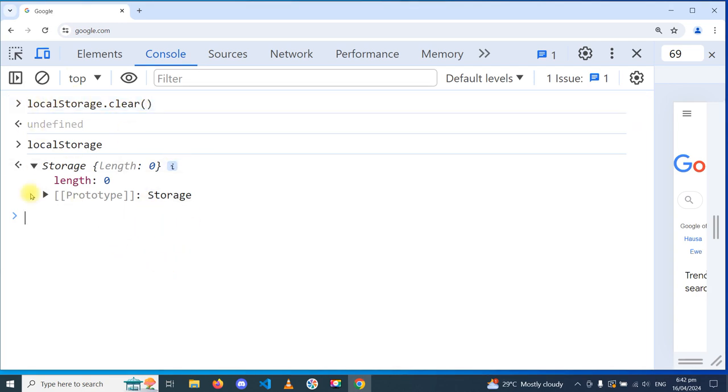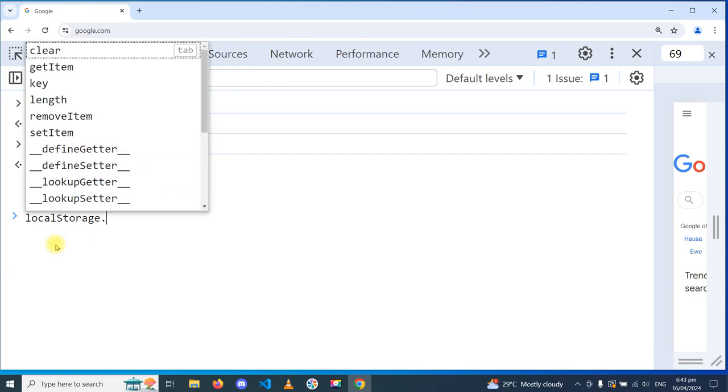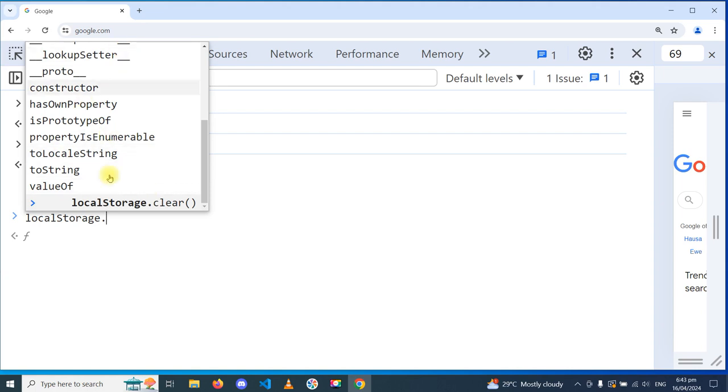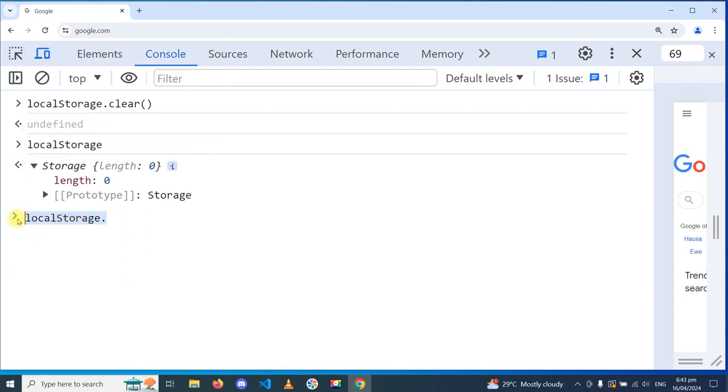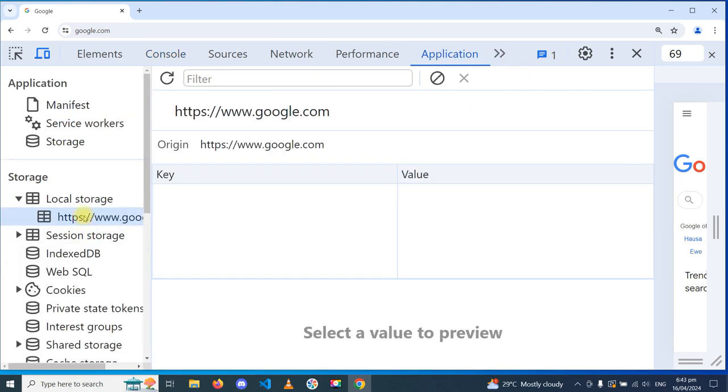Now it is a browser API, so once you learn it this way, you'll be able to tell the functions you can use inside it. Okay, good. So let me give you a practical example of how we can put our own content in the local storage. Before I do that, let's go back to the application again. You can see this part is empty. There were things in here earlier, but the key is empty, the value is empty.